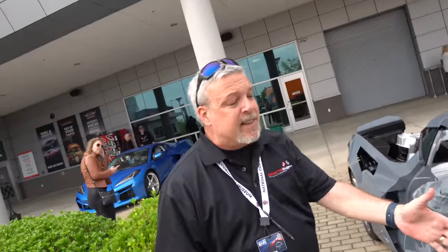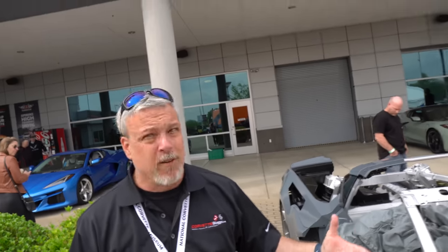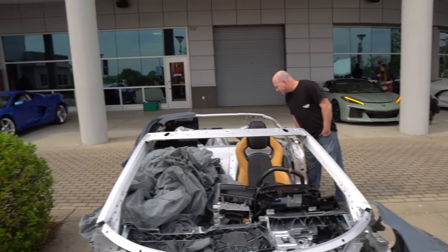The amazing thing about this car is that it was planned from the very beginning — conceived like in 2013 or so. In fact, they were driving an E-Ray mule in 2018 — before the C8 came out, nobody knew. Just driving a mule. That's wild. So those are the three new colors for 2024.